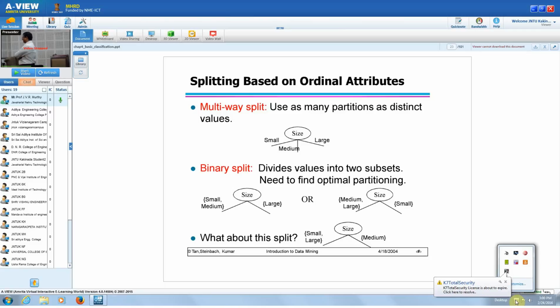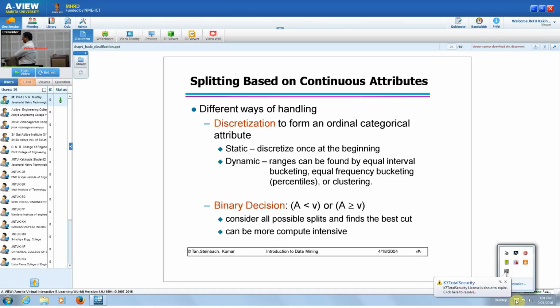So what about the split we said? Then next slide is 24. Next slide. There are different ways of handling, because if you have continuous variables, how do you split them? Right? If you have continuous variables, how do you split them? Here, discretization to form an ordinal or categorical attribute.